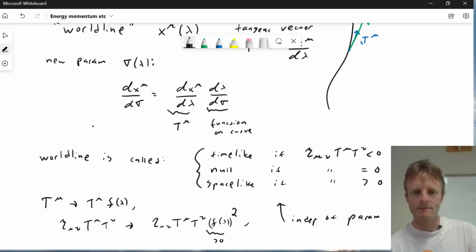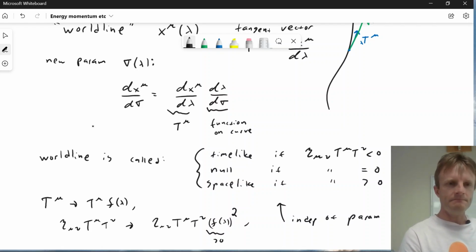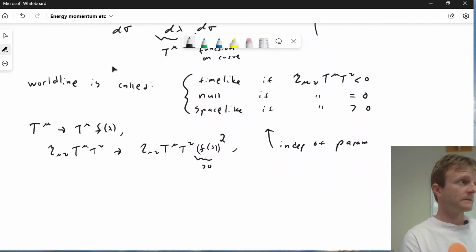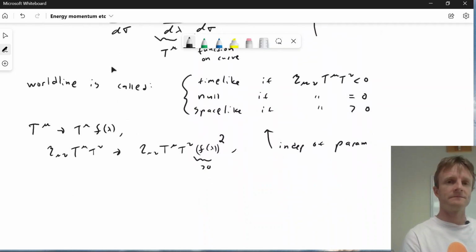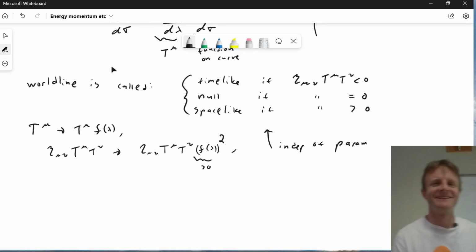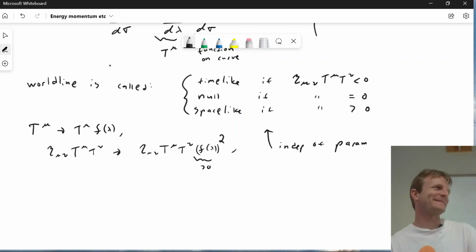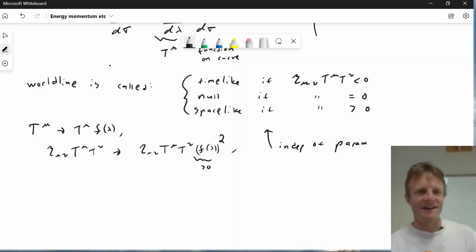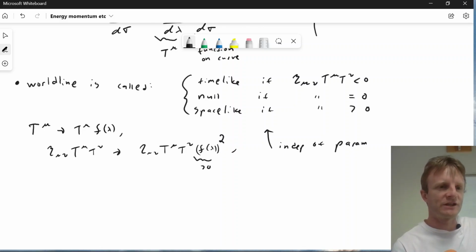Is there ever a case where you have some complex parameter and your squared thing is... Complex numbers? Yeah. No. No? Okay. We don't need any complex numbers at all to do general relativity. Yeah, that's what I was hoping for. Oh, come on. Complex numbers are awesome. Okay. All right. Good.